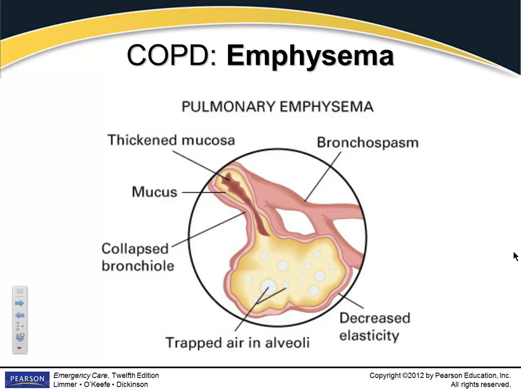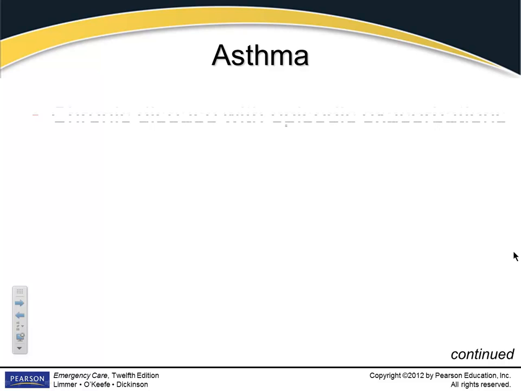Also, you see bronchial spasm with emphysema. The bronchioles will actually tighten down and spasm. So it's like you didn't have a big enough problem with trapped air in here. Now the bronchioles are spasming closed and they have a really difficult time breathing. So emphysema is not good either.